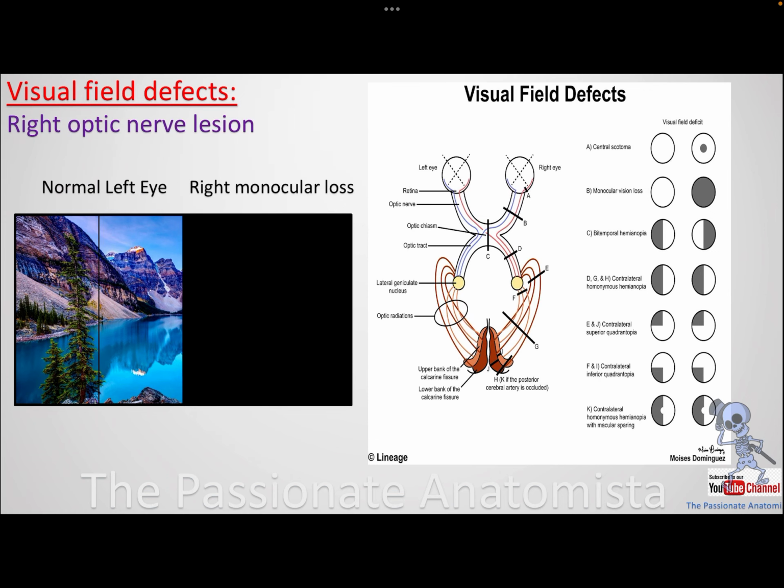What happens in the optic nerve? So okay, fine. My right optic nerve is responsible for vision of my right eye. If I have a right optic nerve problem, then I'm gonna lose everything in the right eye, nasal and temporal fields of my right eye. So this is what we call the right monocular loss. Monocular means only one eye. Mono, it's only one eye. Okay, and it's at the same level of the lesion, because this is the nerve that brings everything from the right eye. So if I lose it, everything from the right eye is gonna be lost.